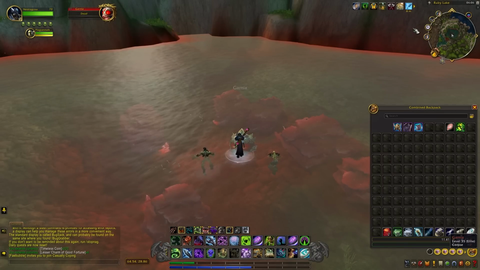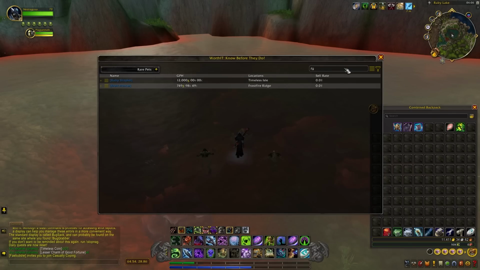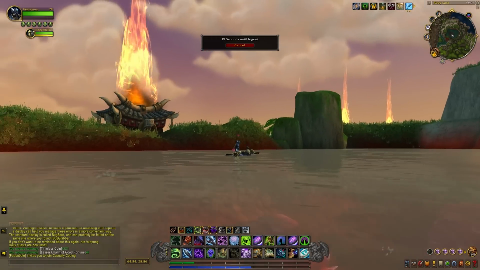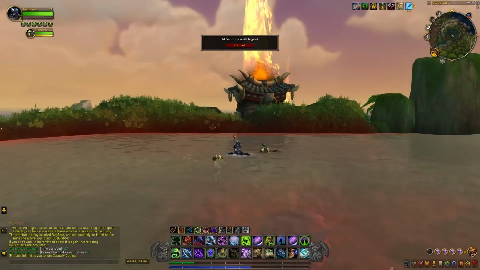This one's for Garnia, for the ruby droplet. So if we go into open world, go to rare pets, we can just see ruby droplet, 12,000 gold, and that farm doesn't take all that long to do. It's just really annoying to get to, so having an ult there to just spawn camp it works really well.